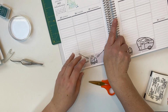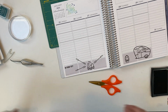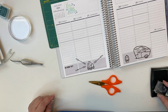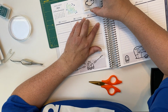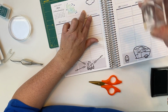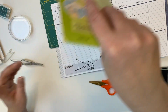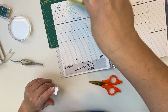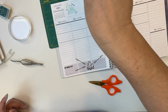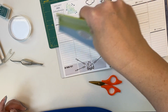And then now I'm going to stamp the first cloud, the one that's going to be in the front, where I want it. And unfortunately the page is a little bit high here, but hopefully you can see what I'm doing. Okay. Then I'm going to take the little sticker and stick it right over top, exactly where that cloud is. I'm using just the masking paper right now to dry off the ink that I just stamped, just to make sure that it doesn't smear. That's the last thing you want, is smears.